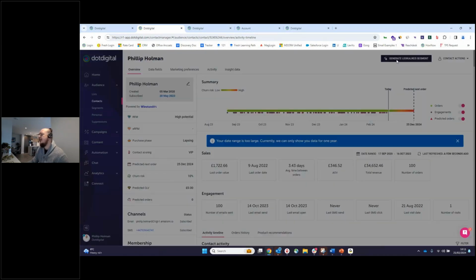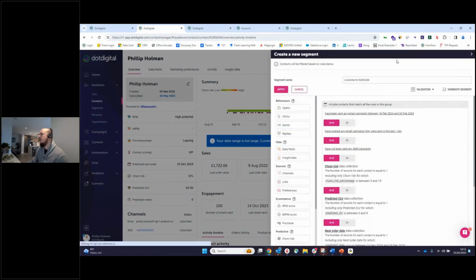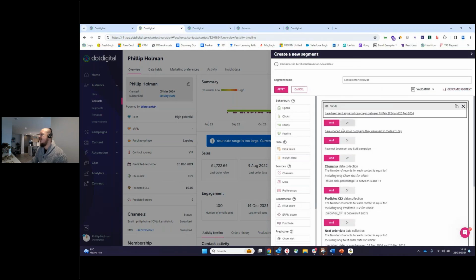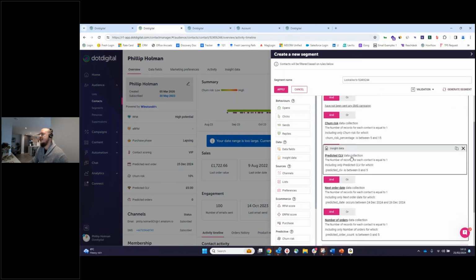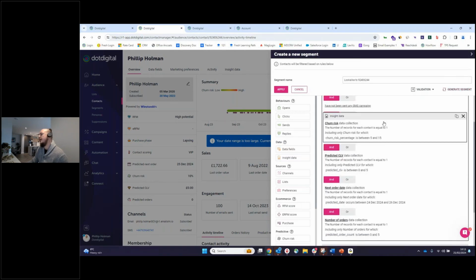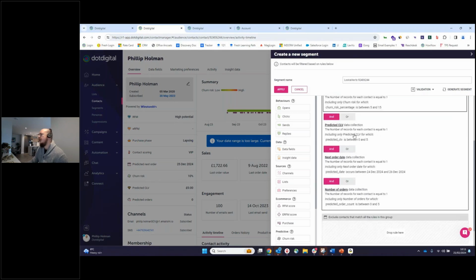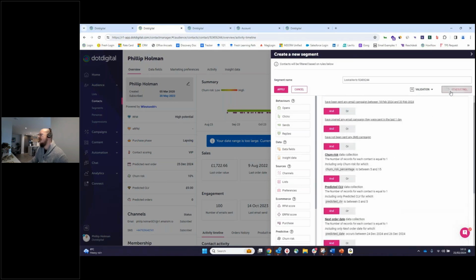So you can click this button, and this will actually pull the different points of what makes this contact record an ideal customer profile, and then will allow you to generate that segment straight from within the single customer view. So you can actually then create a segment and create a campaign around that ideal customer profile. So that's the first AI tool that we've launched into the platform on there too.